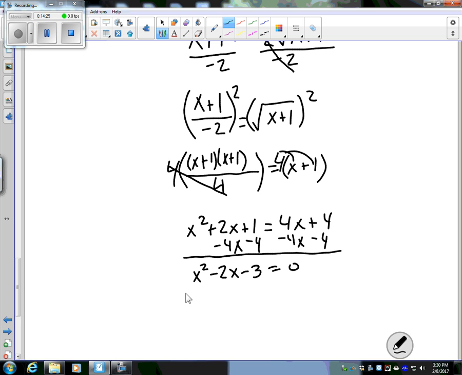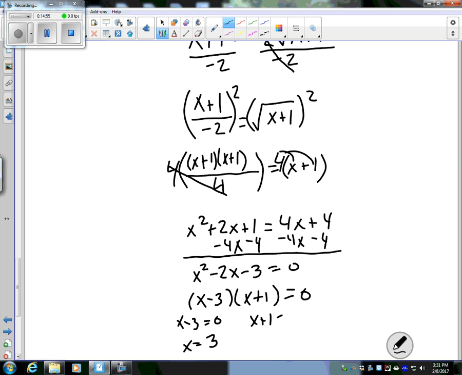So we have x and x, and what two numbers multiply to negative 3 that add up to negative 2? That's negative 3 and 1. That only works when the a is 1. Otherwise you got to use the Punnett square or another way to factor. So now set each factor equal to 0 and solve. That'll be x equals 3, and set that other factor equal to 0. That'll be x equals negative 1.